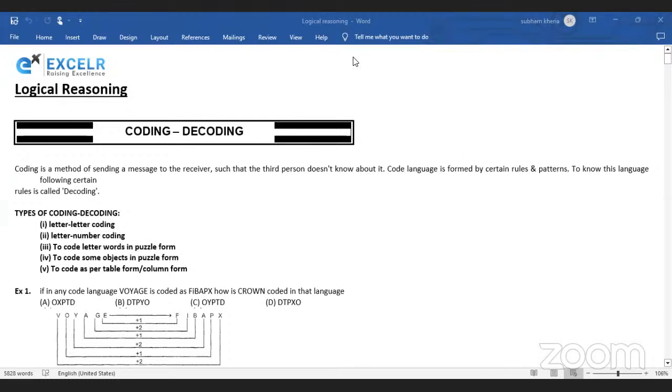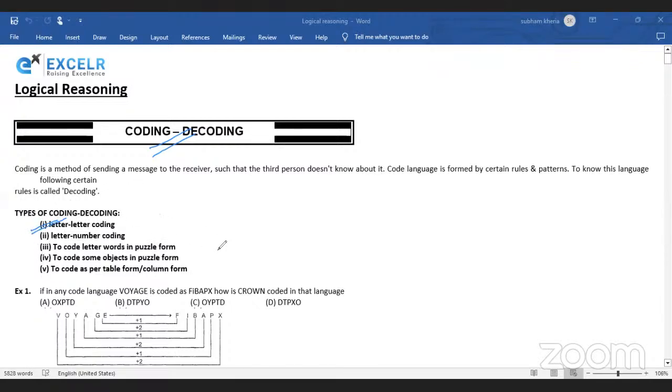Okay. So now we will be starting the logical reasoning part. It is one of the most exciting topics that students feel, especially in any kind of exams. So let's see. The first topic is coding decoding. As the word says, if something is being coded, meaning written in a different form, then you have to decode it. You have to find the correct form. The first type is letter coding.